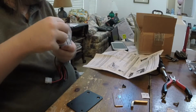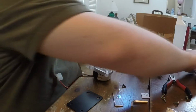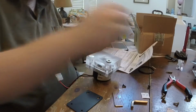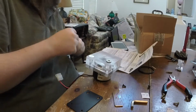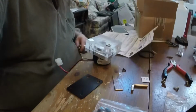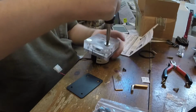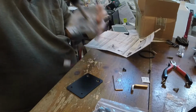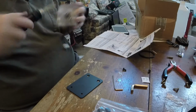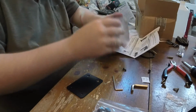What we'll do is we'll get that massive bit from over here somewhere. Wherever it's at, this, yeah. This thing is awesome. I didn't even know they were going to have this size of a bit here. Bring it down a little more. Alright, so let's go ahead and tighten this in. Again, you don't have to go super duper tight, just about hand tight, maybe a little bit more than hand tight. Then we'll go ahead and put the fittings in.